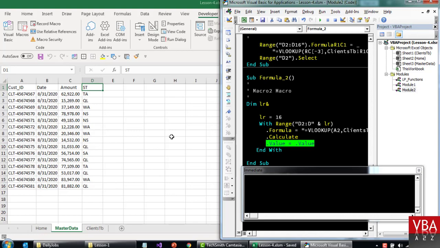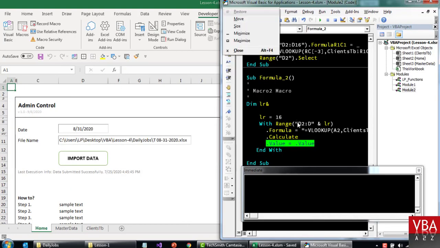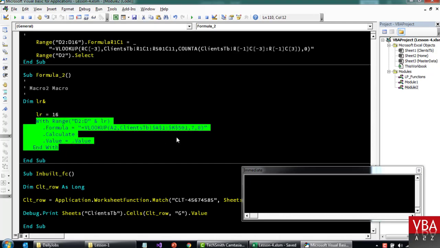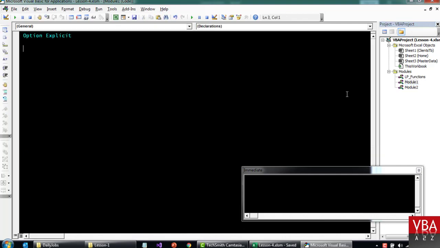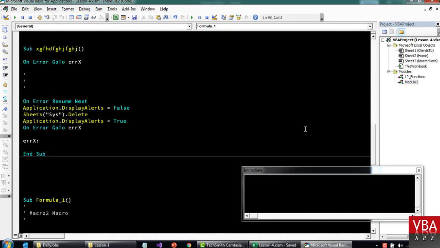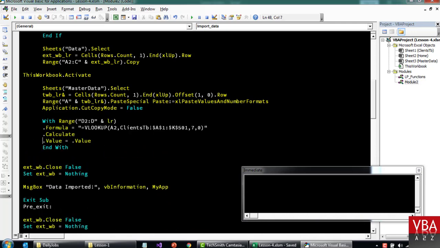All right, now let's include this in our master import. Just gonna get rid of this. After we import the data, paste it here and clear the clipboard, we want to update the state.